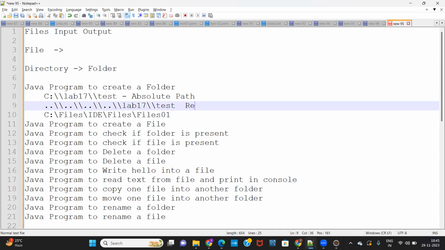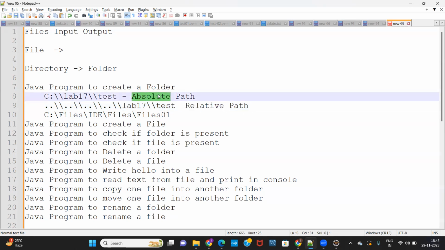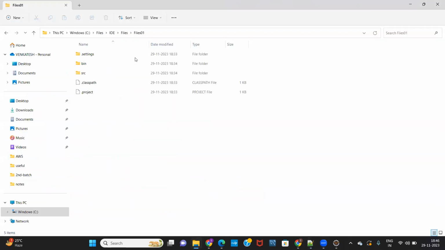What path? Relative path. That means in relation to the current folder. But if you use this one, it is called an absolute path. Generally, we rely on relative paths in projects. Absolute paths are used very little, but they are also used. If it is fixed, then we use an absolute path. If it is not fixed, we generally go for a relative path. Right? So now let us use an absolute path and work.